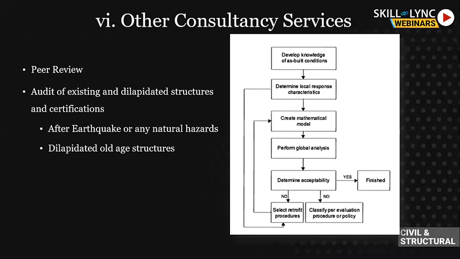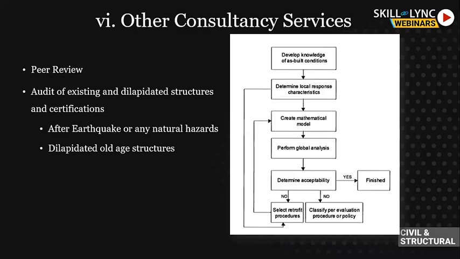Sometimes if you have certain natural hazards like an earthquake or certain other hazards which can damage the structure, you have to also provide the audit of the structures that were standing after the earthquake.